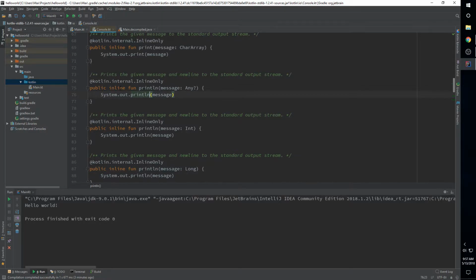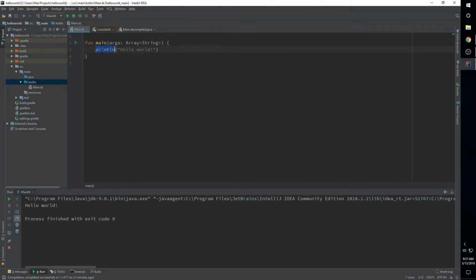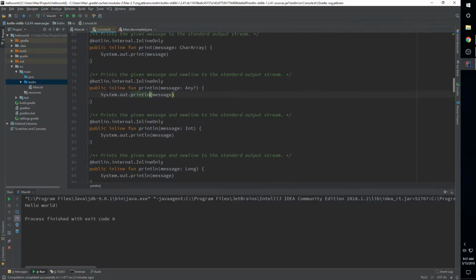Kotlin has the notion of inline functions, and these are functions that, whenever they're called, instead of being an actual function call that the JVM does, the compiler will replace the code at the call site. It'll replace this println with the entire body of this method, which is just a single line here.